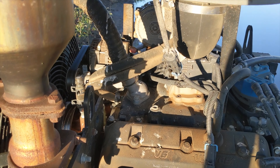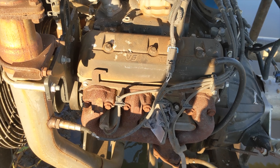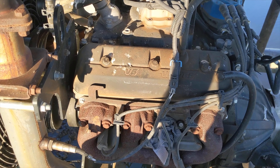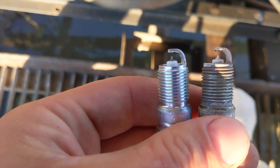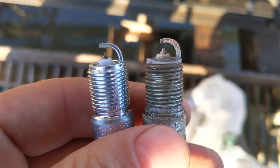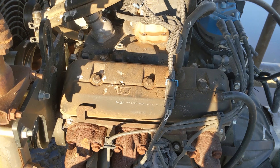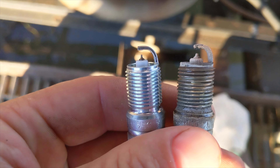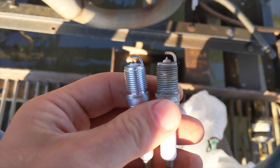I thought I was having a fuel issue — this is one of our propane engines, a Chevy 350 converted to propane. I cleaned out all the places we've had fuel trouble before, it was still doing it, and then I thought I should probably check the spark plugs since we've put a lot of hours on this. Any e-mechanics out there can tell me what I'm not doing right or if I definitely needed spark plugs.